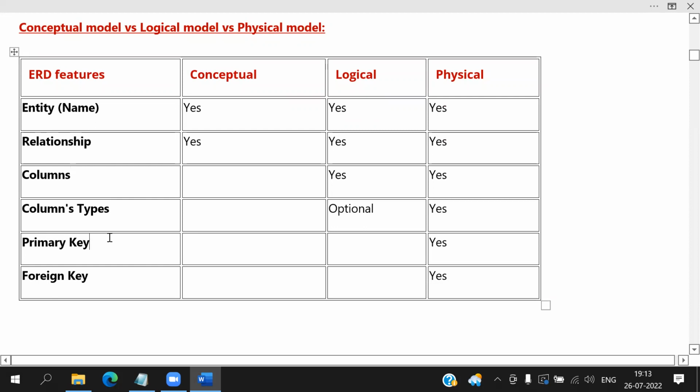Primary key, no null, no duplicate. Foreign key. One table's primary key value, if you are using it in the second table, then it is a foreign key, but conditions apply. The condition is parent table values to be taken in the child, then only foreign key. If parent values you're not taking in the child, no foreign key. And at the conceptual level, this is the terminology we use. Logical level, this is the terminology we use. Physical level, this is all the terminology we use.